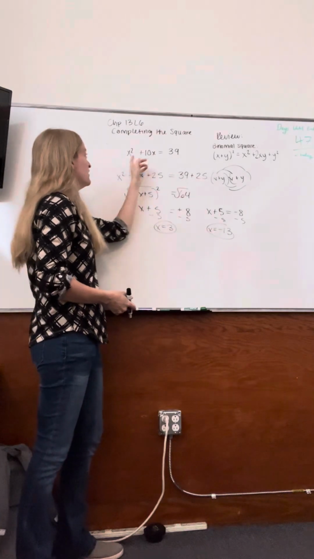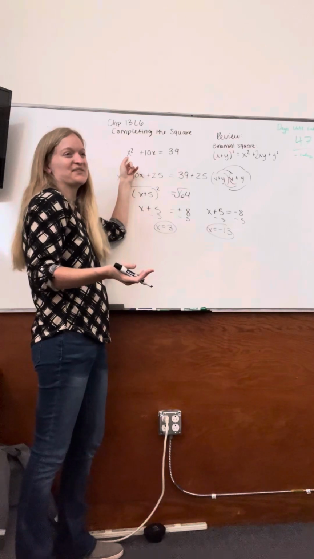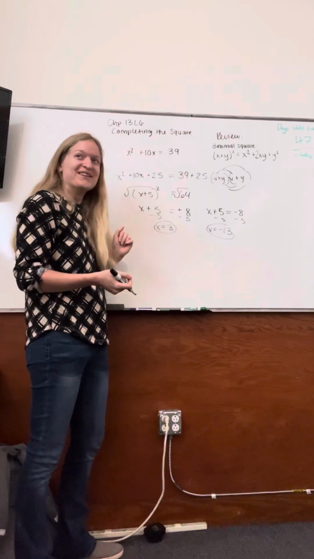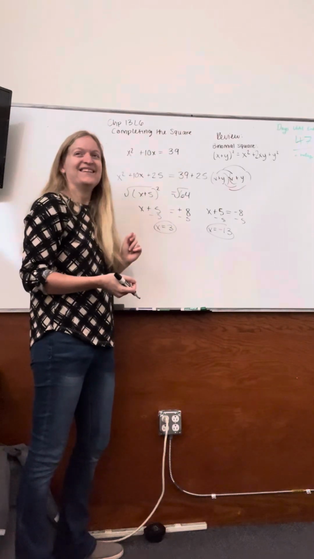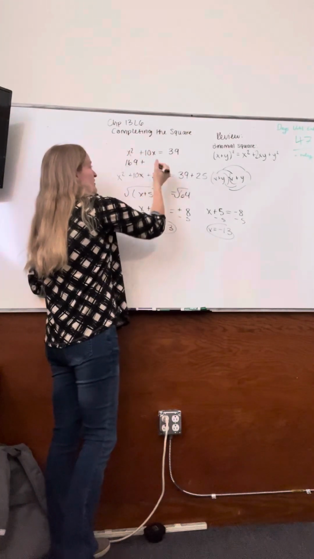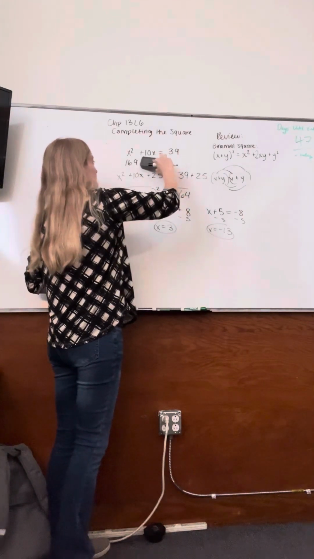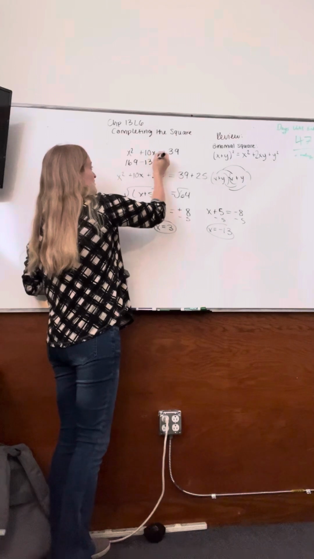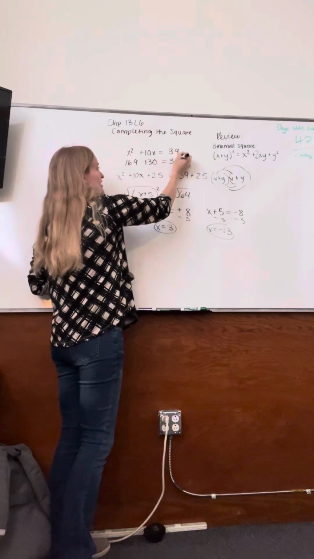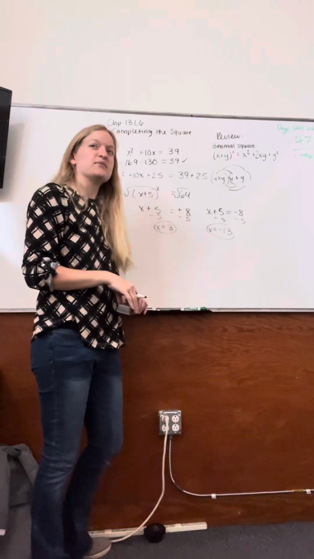Okay, negative 13. Someone type in negative 13 times negative 13. Or you can just do, we know the answer will be positive, so you can just do 13 times 13. That's 169. Plus 10 times 13 is 130. Wait, but it's a negative, isn't it? 10 times negative 13 is negative 130. So what is 169 minus 130? 39. So both of these are correct.